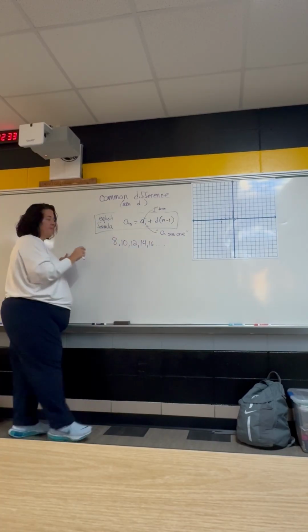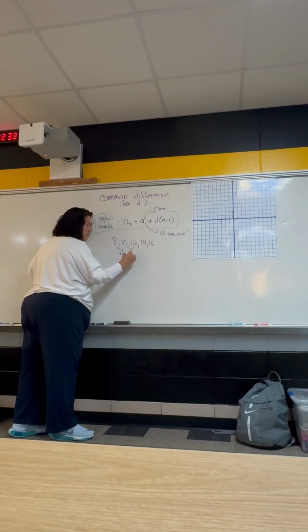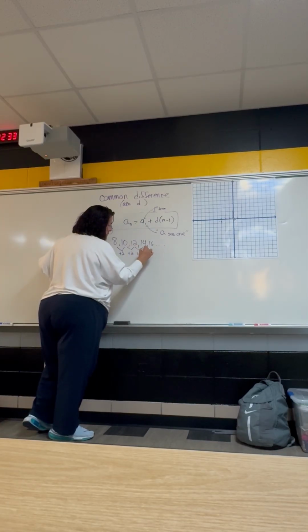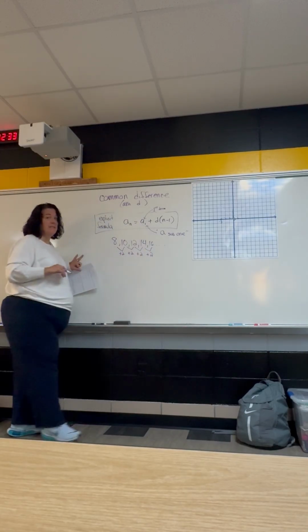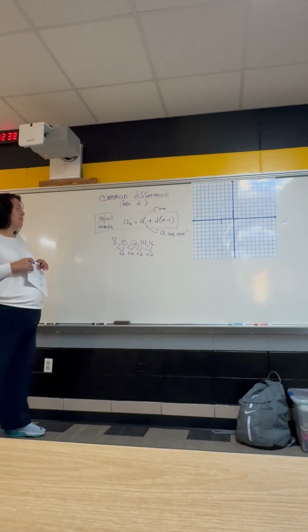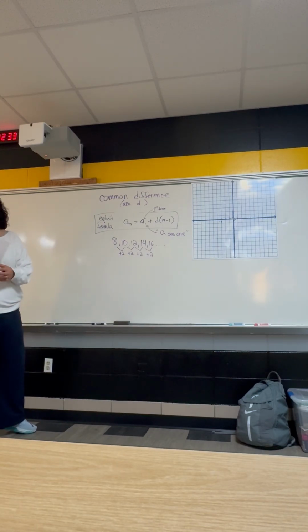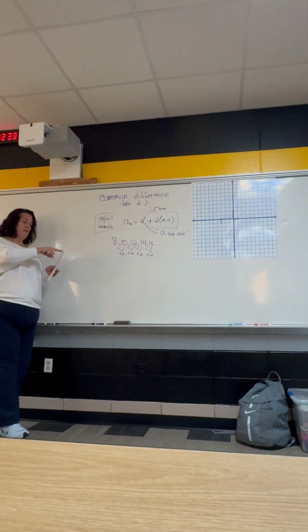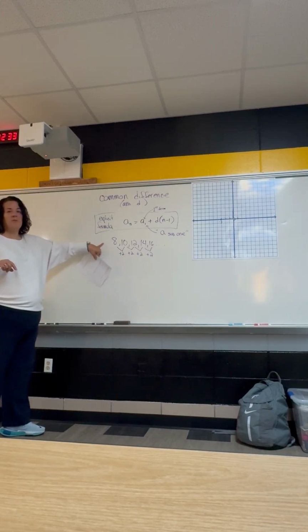What's the common difference of this sequence? How do I go from 8 to 10? Add 2. How do we go from 10 to 12? Adding 2. Now, in order for this all to work, this has to be the same. It is the same. Therefore, this is known as an arithmetic sequence. And that's on your paper. Okay, so this is known as an arithmetic sequence.